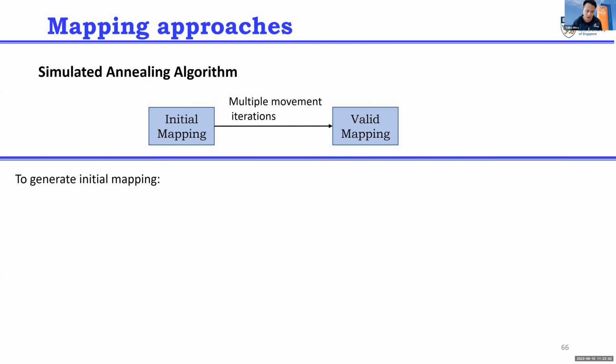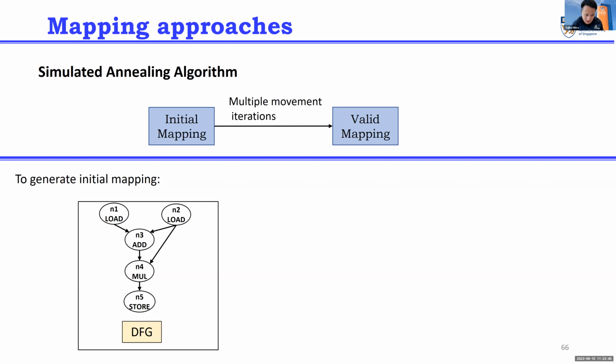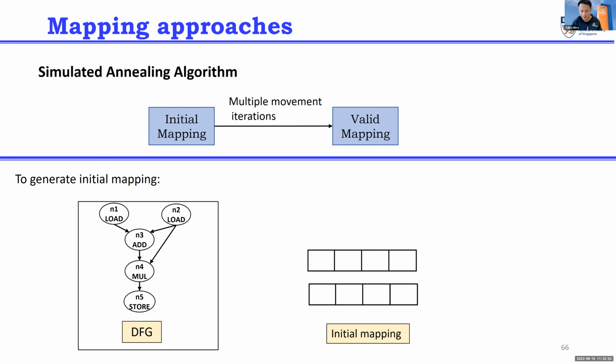So here is how to generate the initial mapping. For example, still this DFG example, N1, N2, N3, N4, N5. Let's say we have a 1/4 CGRA, and we have a modular routing resource graph with II equal to 2. First we can place N1 here, and in the next cycle we can place N2 here. I mean, you can place randomly, or you can have some cost function to guide it. And for node N3, please note as we have placed N1 and N2 here, we need to route data dependencies between N1 and N3, and N2 and N3. Of course, we can go through all the other PEs to check whether it's possible, or we can directly select this PE.